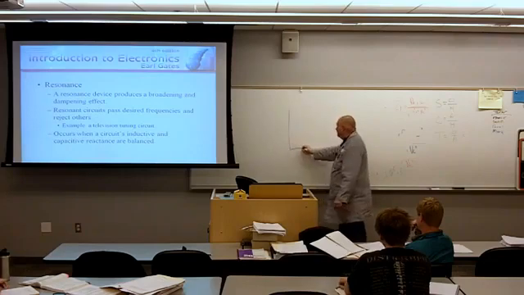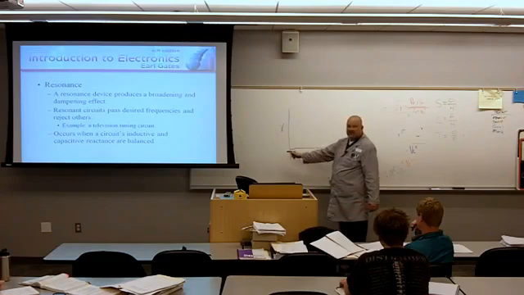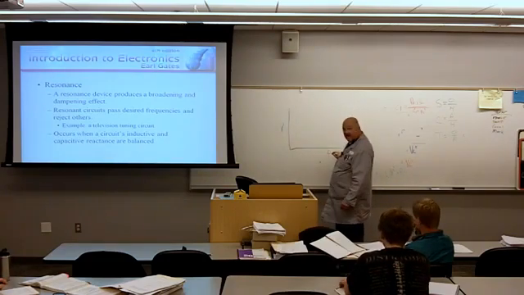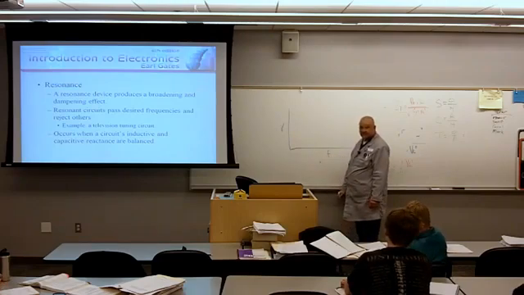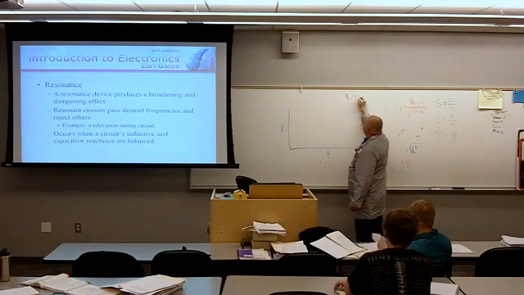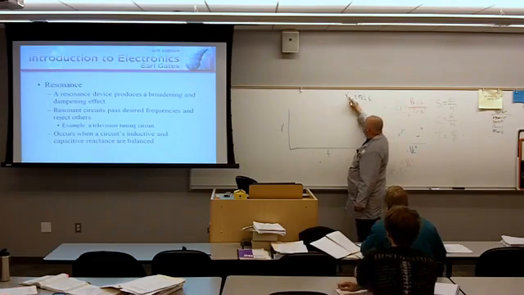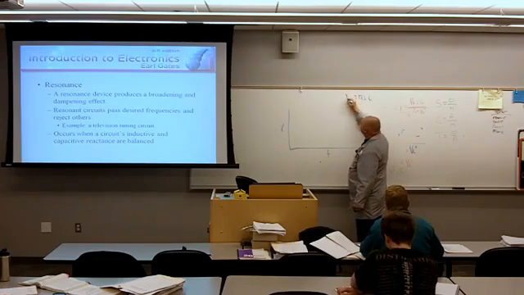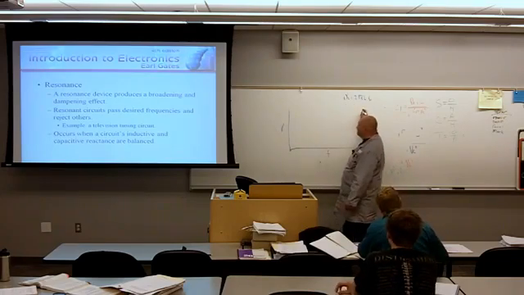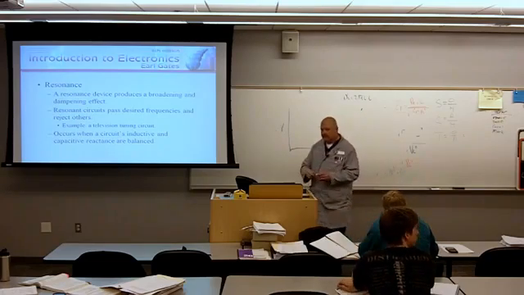Another XY plot. Okay? This is X. This is actually amplitude, reactance. And my x-axis is frequency. When I have X sub L equals 2 pi FL, when I'm at a low frequency, my X sub L is going to be low. So at a low frequency, X sub L is low. At a high frequency, X sub L is high. At a medium frequency, it's medium. Make sense?